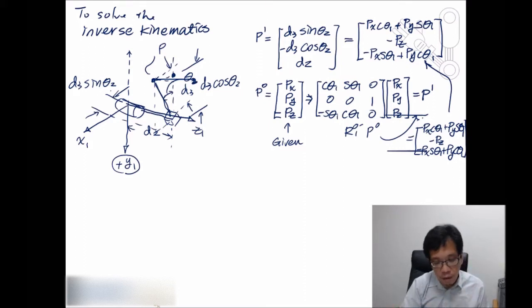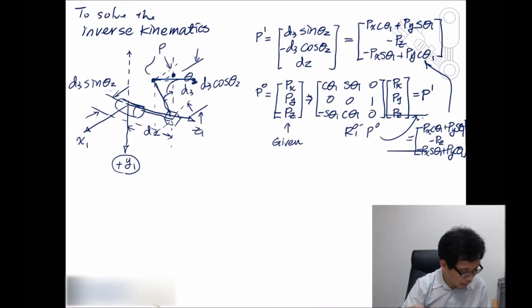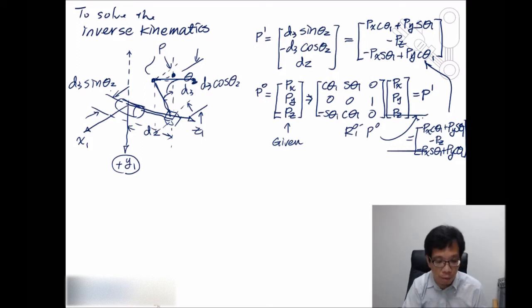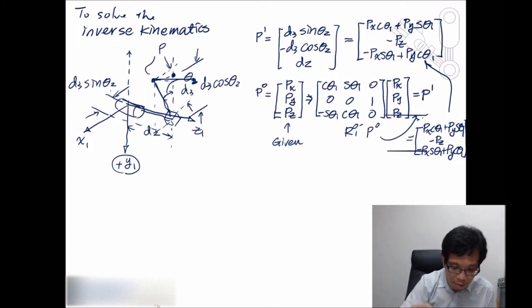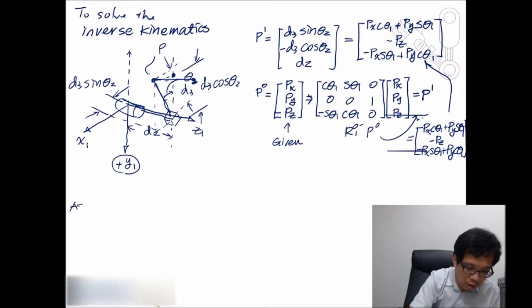because we do not know theta 1, theta 2, and we do not know d3 as well, and d2. So we might need to come up with the answer about what's going on. So let's start doing it. We are going to use some kind of technique, and this technique has nothing to do with robotics. Let me put it over here as a side.